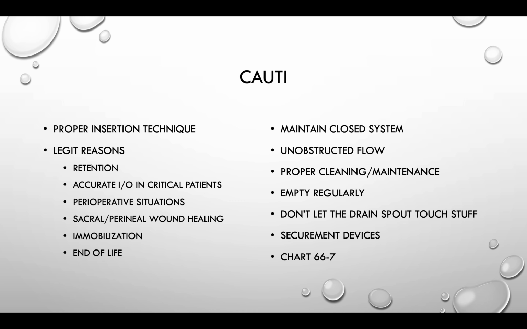When we talk about accurate intake and output on critically ill patients, this doesn't just mean someone who has strict I&O necessarily. If a patient is able to get up and void, then that is really the best way to keep track of intake and output. But the key here is the critically ill patient. When you start working with patients who are very critically ill, one of the things that we monitor is their urinary output, because not only does it tell us about fluid balance, but it also tells us that the kidneys are being perfused and that they are working.